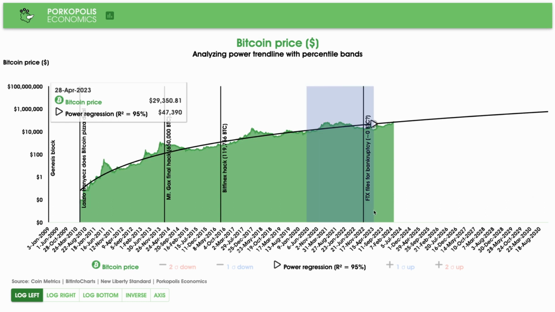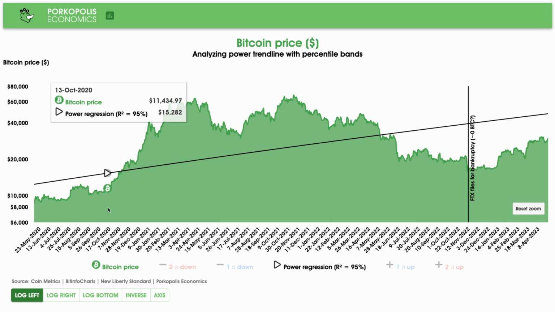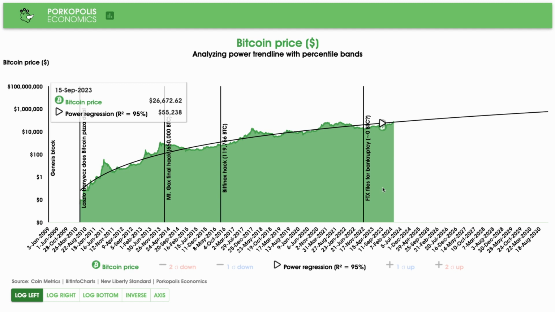Not always. Let's go ahead and look here in the last cycle, 2020 and 2021. All right, this was a little bit early for the 4-year cycles. We started to make all-time highs already in early 2021. We crossed here the all-time trend line, which would have been close to this. It would have been a little bit different at the time, but regardless, we crossed somewhere in November 2020. We didn't really look back, okay? And then once we went below it, we also didn't look back as we went to lower lows in the FTX debacle in late 2022.